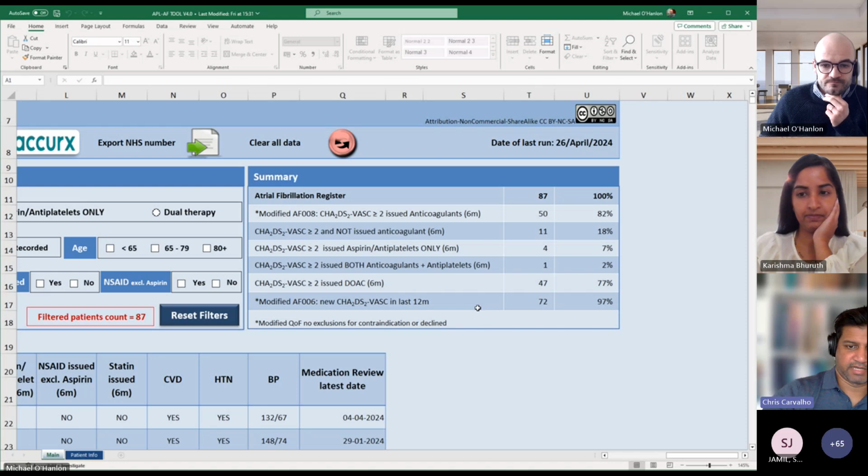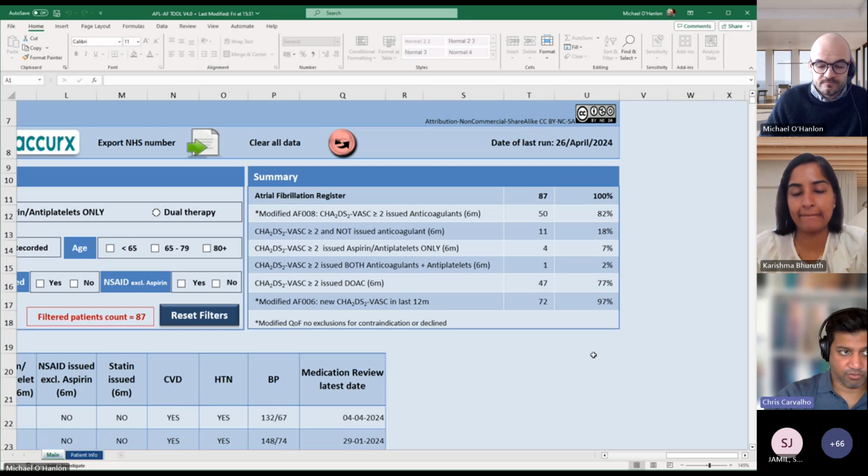So the crucial part here is that this is helping support the practice in identification of patients, for your population as a whole within your practice, who need to be issued their anticoagulation, who are on both anticoagulants, for example, or people who are on DOAC. So that helps you in terms of your population management, and the 2 QOF indicators that are included in there, those modified QOF indicators, allow you to identify your performance against QOF as well. So this is supporting how the practice does the QOF achievement, alongside the overall AF patient management.